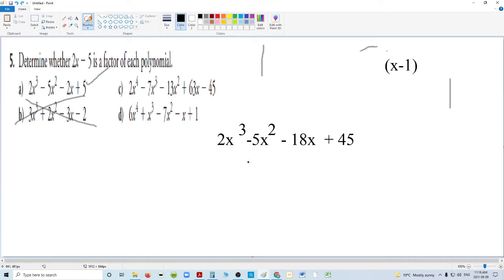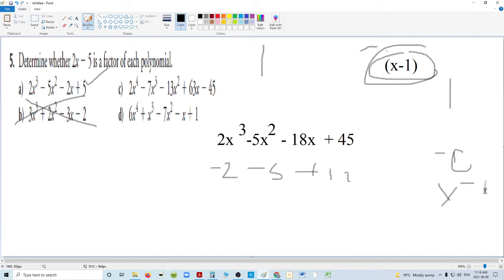And again, you might just start with 1, right? I can tell you right away 1's not going to work. Oh, you wouldn't start with 1 because you've already done it. But no, maybe. You can sometimes have 2 factors. So 1 makes 2 minus 5 minus 18 plus 45. So you can see that doesn't work. Minus 1 makes minus 2 minus 5 plus 18 plus 45. So x plus 1 is not a factor.